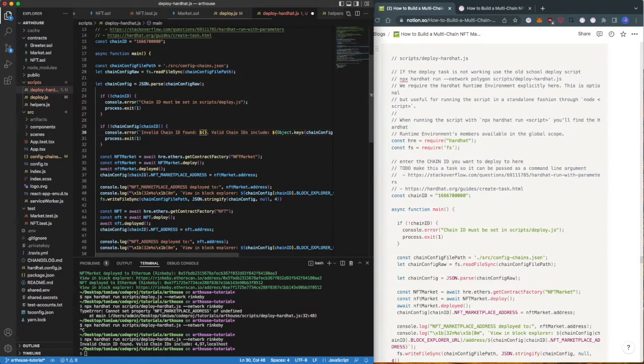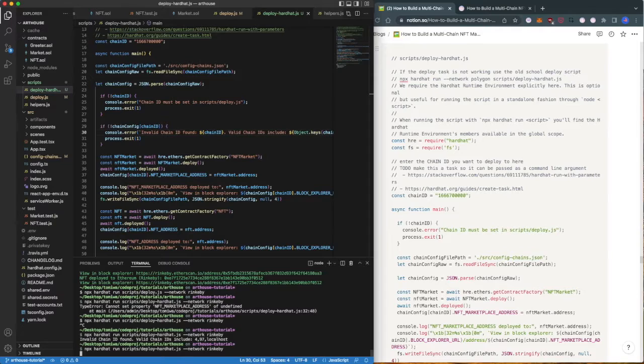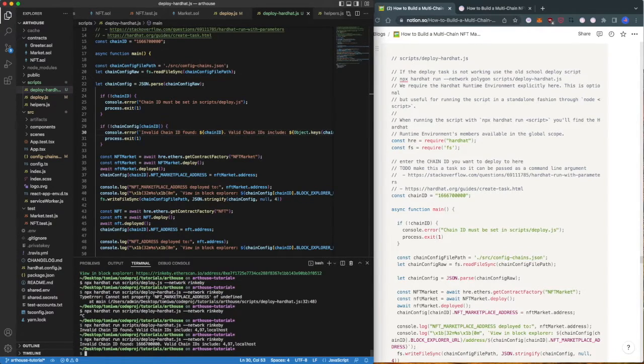Because I might be looking at this thing thinking, what do you mean invalid chain ID? Oh, it has to use a number. What number is it currently using? Using that number. Again, this is not necessarily super relevant to the code, but it is something good to know for general knowledge.